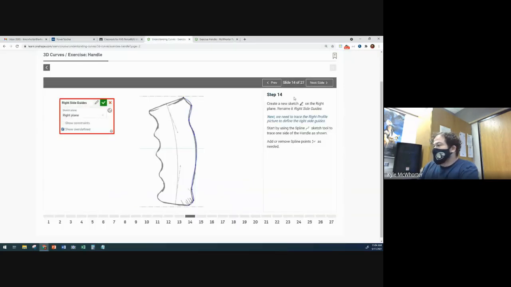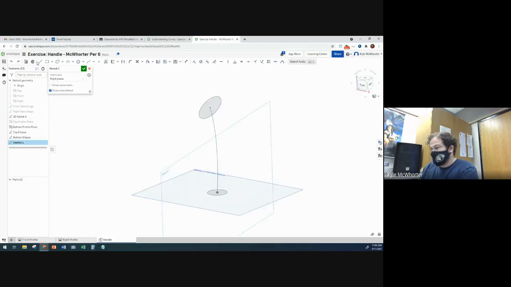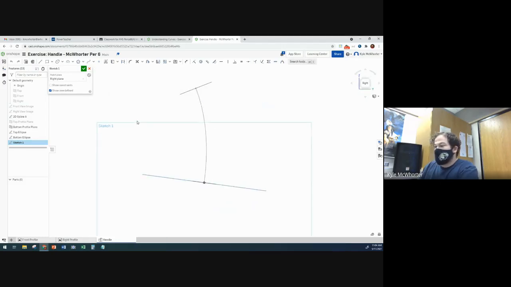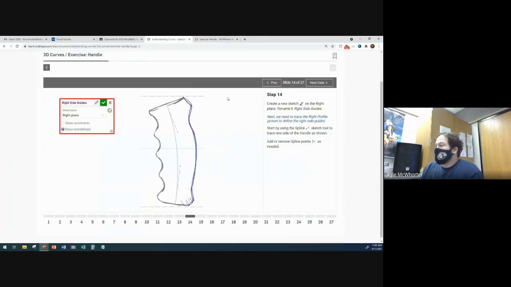All right, so now we're going to create a new sketch on the right plane and name it right side guides. So right plane, a sketch. And we need to show the right image view. We're going to rename it right side guides.